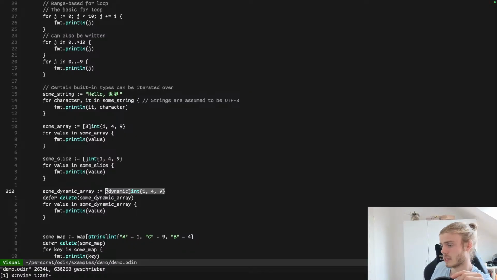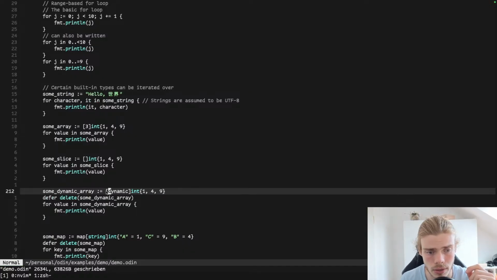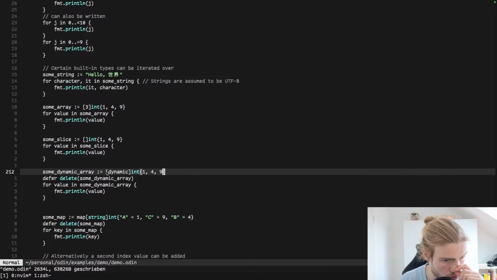So when the size that's been allocated is not sufficient anymore because you added some things to the dynamic array, you have to copy all of the memory that was previously allocated to a new location. And if you use something like an arena or a page allocator, you have a problem because you cannot use this memory anymore. So I wonder if they use a general purpose allocator for this dynamic thing.